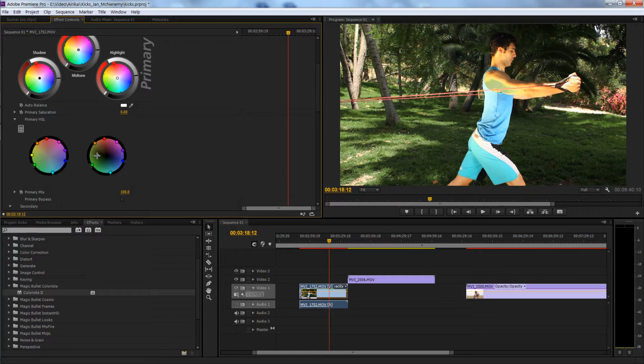So with that mix, I don't want that yellow over there. So I grab the yellow and I tell it, you're not going to be yellow anymore. You're going to be a different color. I just don't want all that yellow. The reason this is so yellow, I had a yellow reflector back here, a golden reflector, aiming up at him because he was in the shade and I needed his face to be brighter. But now the problem is I should have used a silver reflector. Now he's all golden. So I take this and I need to move it to a more natural color.